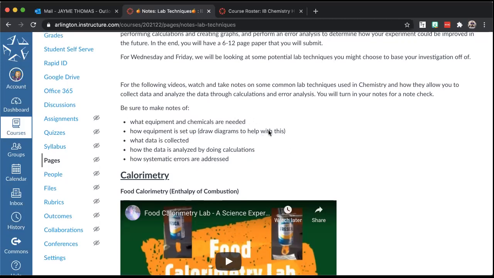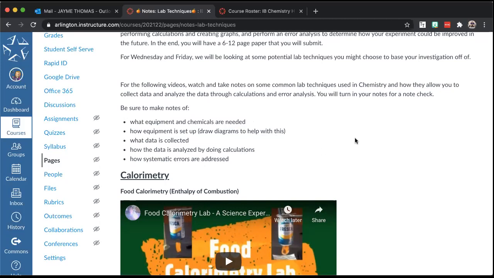And then on Friday and going into next week, we're going to start specifically looking at the IA, how it has to be formatted, and the different parts of it. I'm going to have you start brainstorming over the weekend for possible ideas for research questions and doing some background research, so that next week we can start looking at what your ideas are, and whether you're on the right track, or need to go back to the drawing board and rethink something.